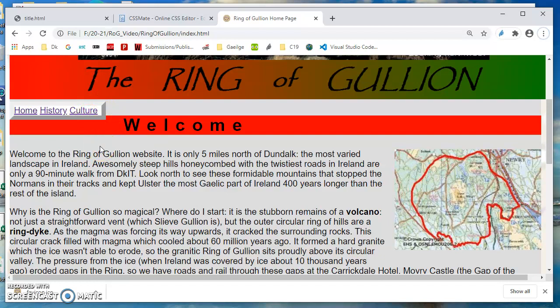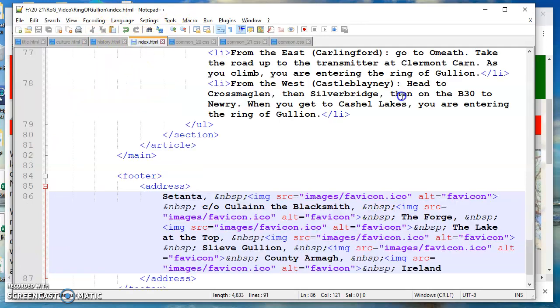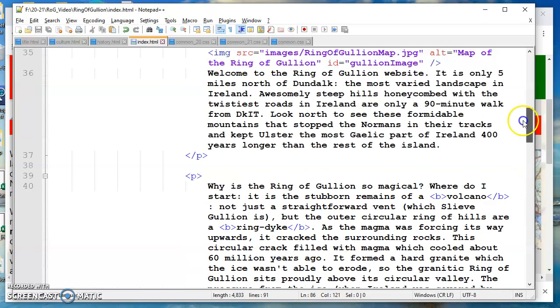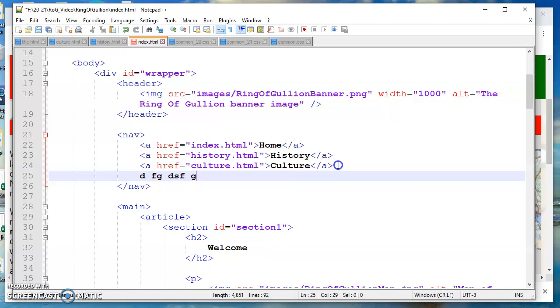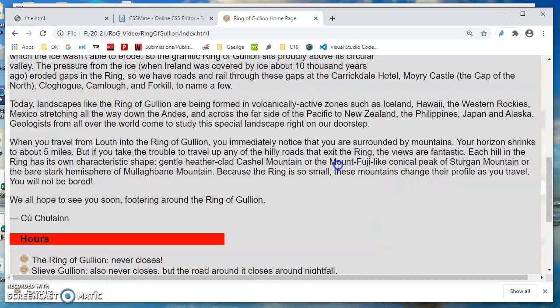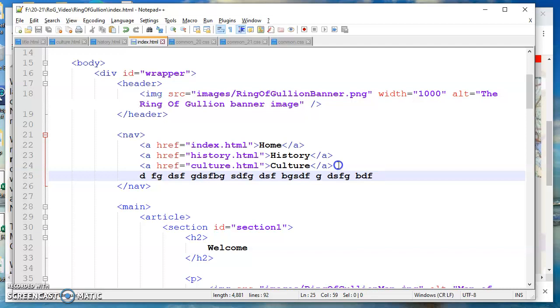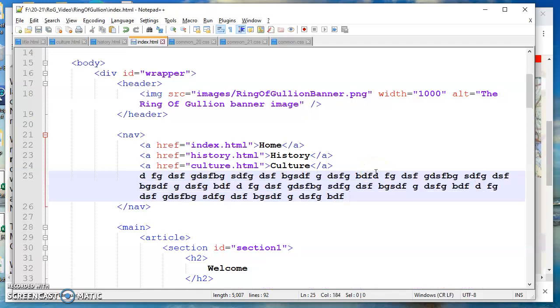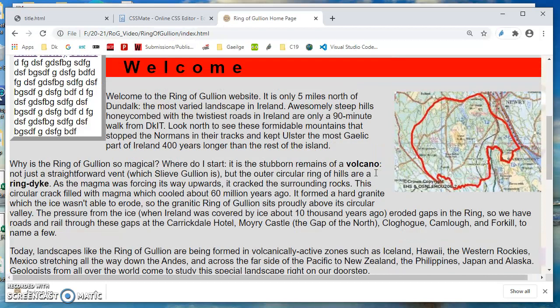Okay, what would happen if we go to index.html and let's just say, put more text in there, save that, come back and refresh the page, and there we go. Okay, so it's starting to look, and do you know what, let's put in a bit more. Why not? You only live once. Okay, like that. Let's see the effect of that. So the nav essentially is starting to become like a big picture.